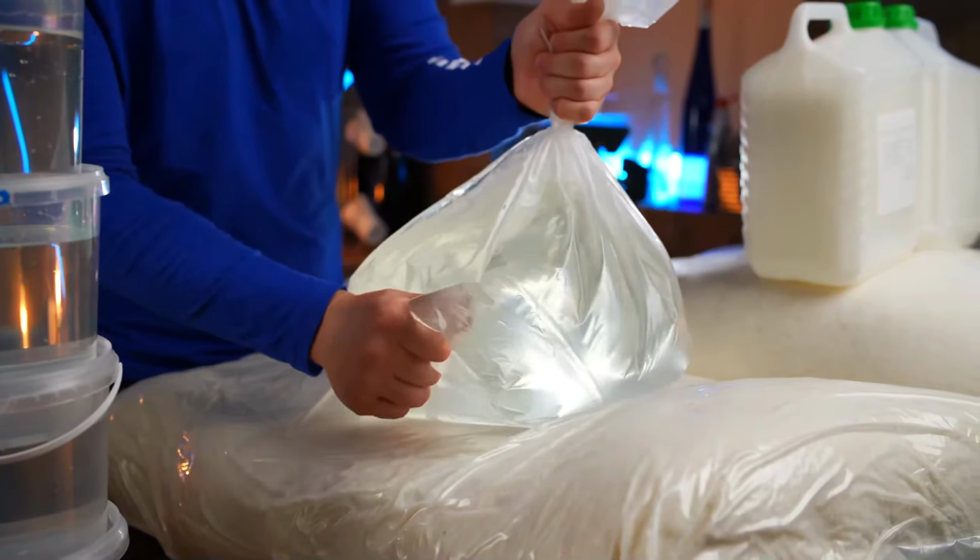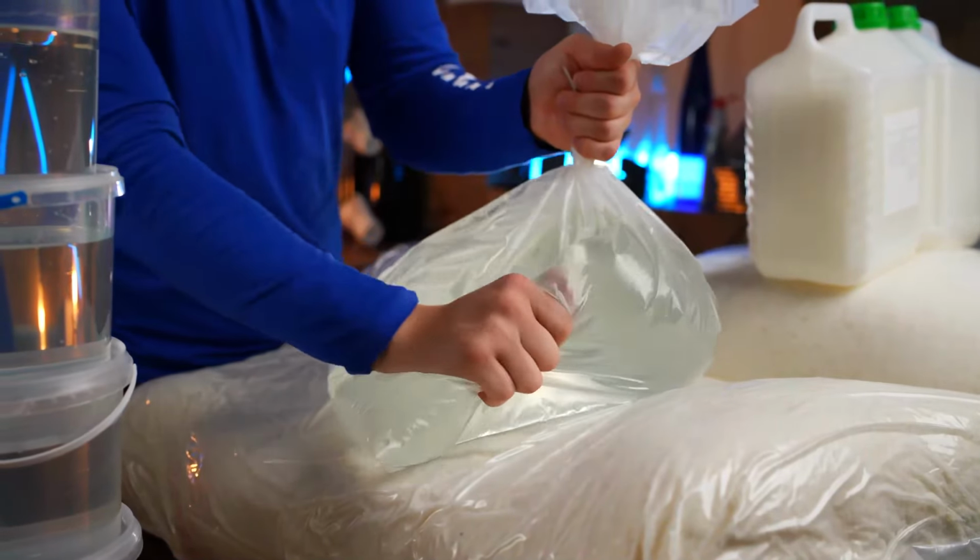By the way, playing with the syrup in the bag is a great stress reliever. It is the best.